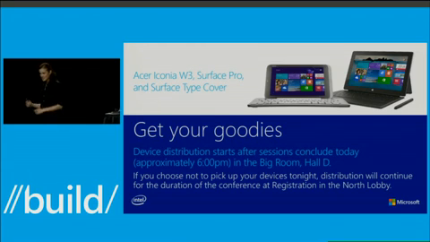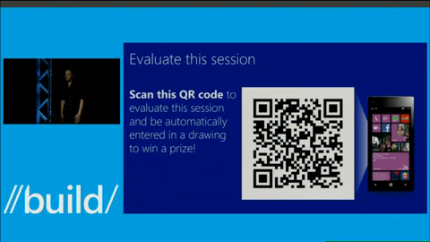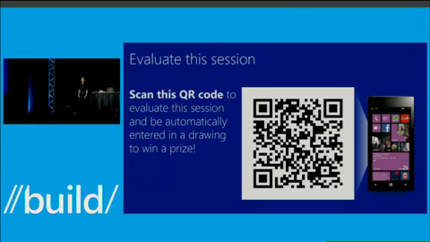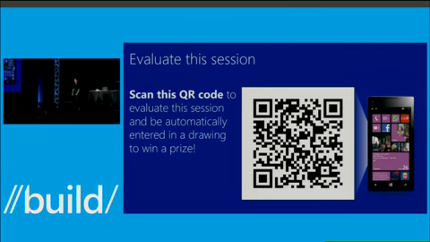Go ahead. What about the Bing maps? Do I get the 3D maps just by upgrading to 8.1, or should I reference the new SDK? You're asking if you upgrade your application from Windows 8 to 8.1, will your Bing SDK reference now refer to the new SDK? Yes. You will have to upgrade that reference to the new SDK manually. Any references that you have that refer to an SDK that targets an older version, you need to go ahead and upgrade, because we don't know where to get that new version.